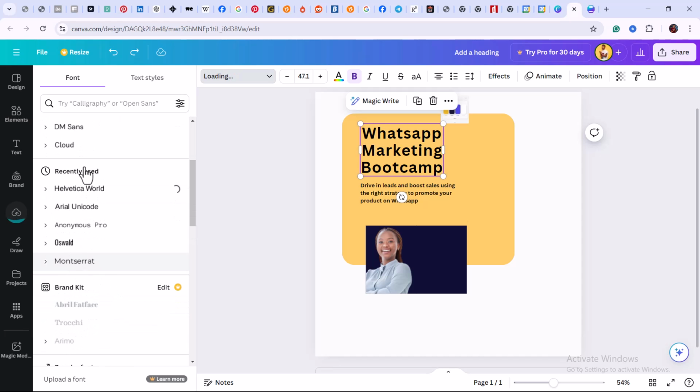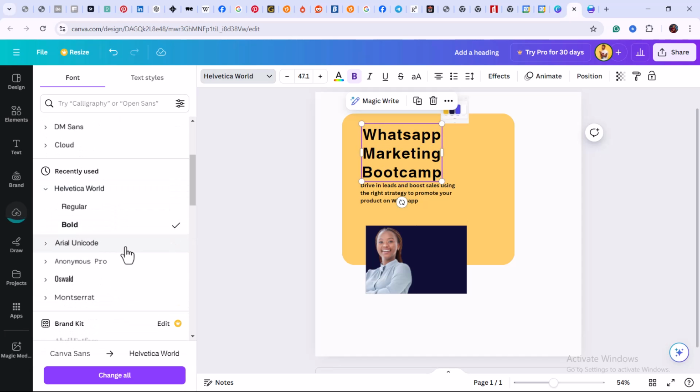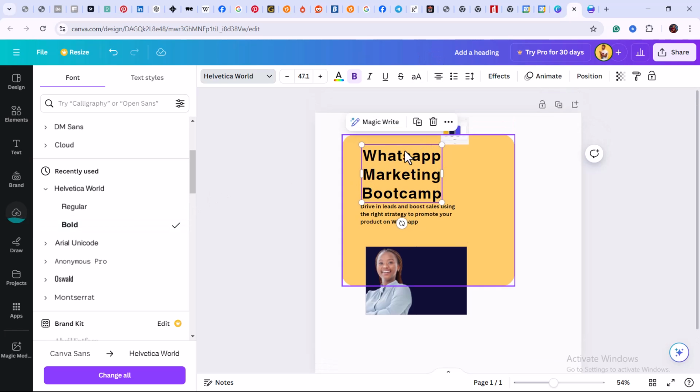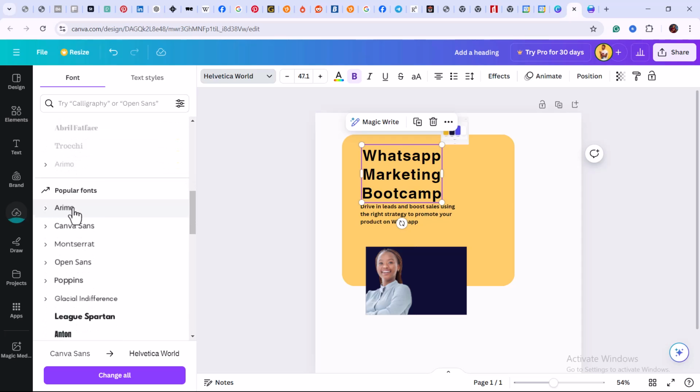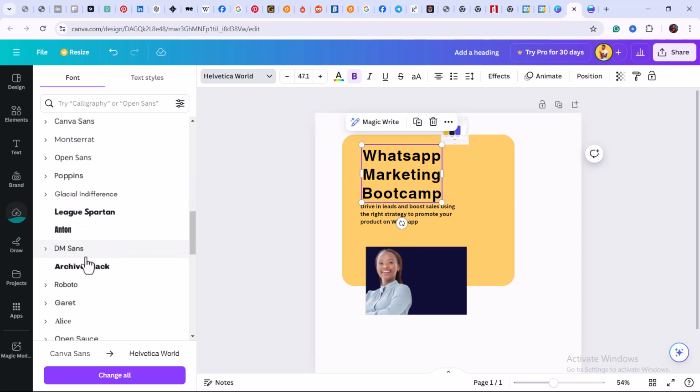So let me try using Helvetica, and then I'll find the bold option there. So you can see it's bolder. I can still go ahead to find another one. Let me try this.